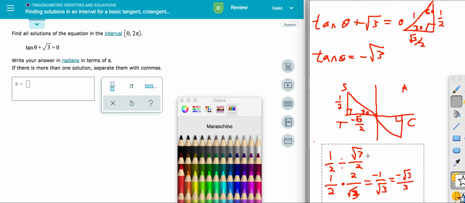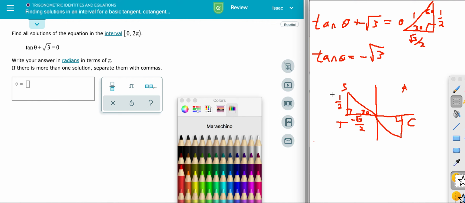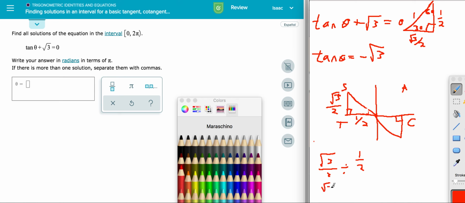If you flip, what I was wondering about doing in the first place is if you flip 1/2 and square root of 3 over 2, that might be the angle we need. So that would no longer be 30 if we flip those. If that's square root of 3 over 2, and if that's 1/2, then the opposite divided by the adjacent. Yeah, sorry, I did have it backwards in the first place. Because now if you flip and multiply that second fraction, that makes square root of 3, and that's better, okay?